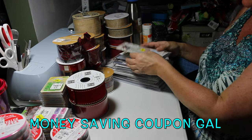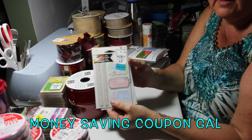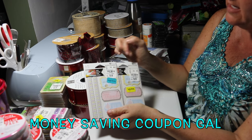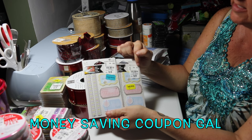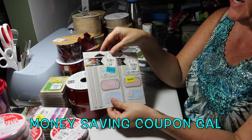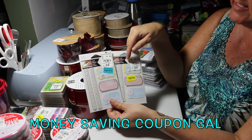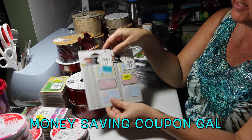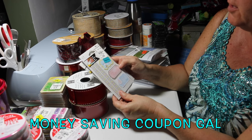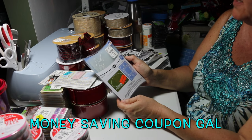On to some more goodies. Sometimes at Tuesday Morning you have to look carefully — these are the exact same thing but have different item numbers. One says July 15, one says June 15, so one was only 9 cents on sale and the other was 39 cents. They're both the same but I paid 39 cents more for one. They're really cute little things to put on cards: 'thinking of you,' 'thanks so much,' 'hello there.' Here is a set of embossing folders.